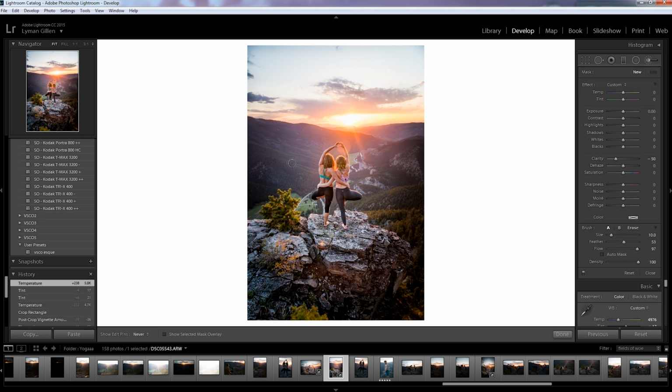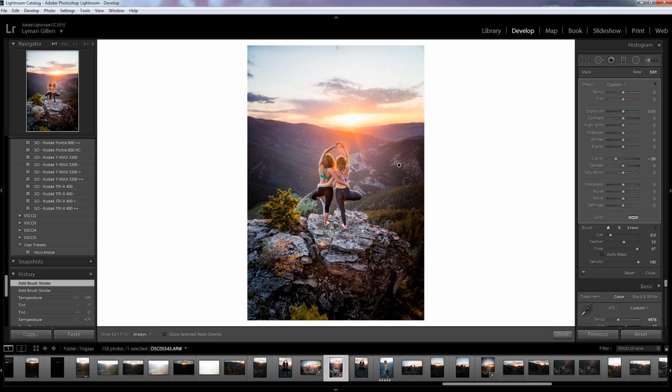So you can see painting this in is also going to increase the exposure of the background. So then we'll also go back in and decrease that. You can see it really just makes the clouds dreamy and kind of surreal looking, and takes a little bit of the definition out of the background. And I've found that it increases your depth. It makes it seem like it's a bit farther away. It removes the background from the subject just a little bit more, and I really like how it looks.